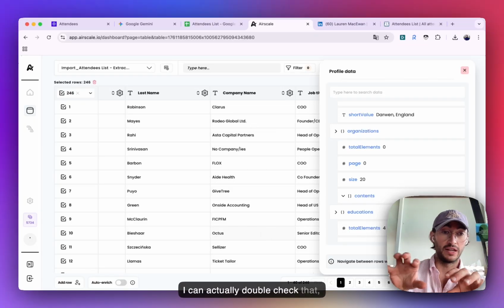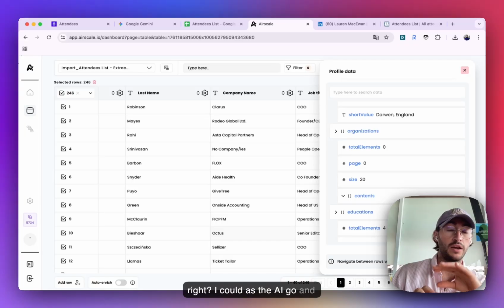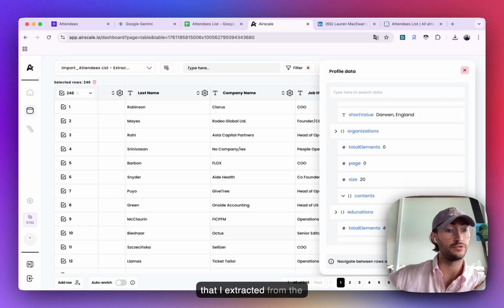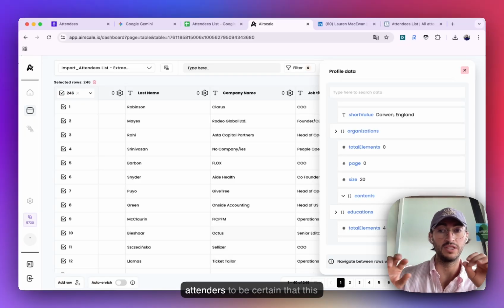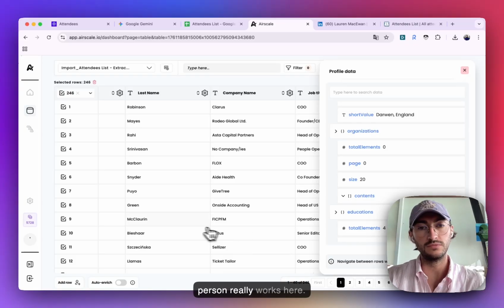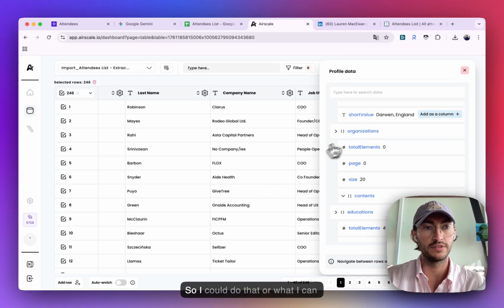I can actually double check that, right? I could ask the AI, go and visit this URL and check that it's the same as the company name that I extracted from the attendance list to be certain that this person really works here. So I could do that.